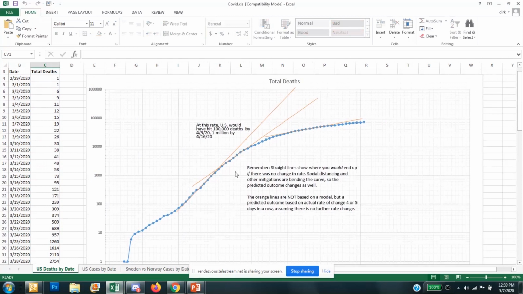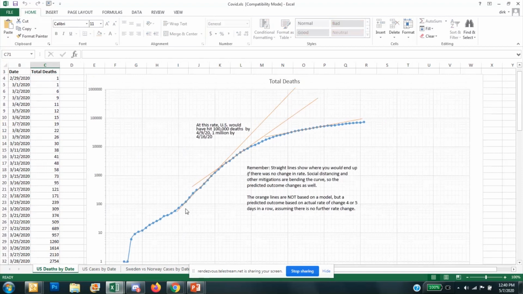Now, if you look at this, this is something that any of you can do. You can see that we have roughly a straight line of dots here at the bottom. This was early on in the growth, started off at this slope. Then we had maybe 10 or 12 days in a row where the dots are all lined up. And if we connect all those and extend them out into the future, you can see why health researchers around the world were freaking out. They weren't freaking out just in the United States. They were freaking out around the world because epidemiologists around the world were using things like a semilog chart and models and a lot of other things to project into the future.